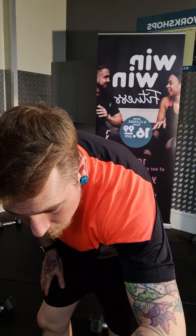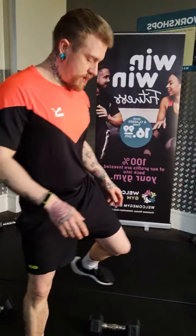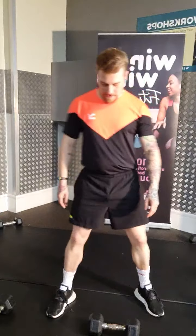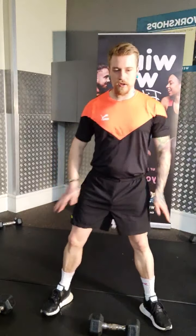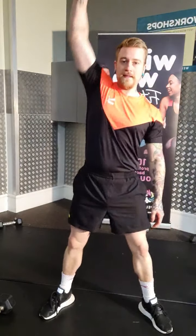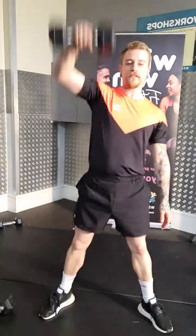Turn the music up a little bit. Right, so I'm onto my left hand. Heels planted firmly on the ground, slightly wide and hip width apart. Down we go. And let's go. I'll keep the other arm out just for help with balance.